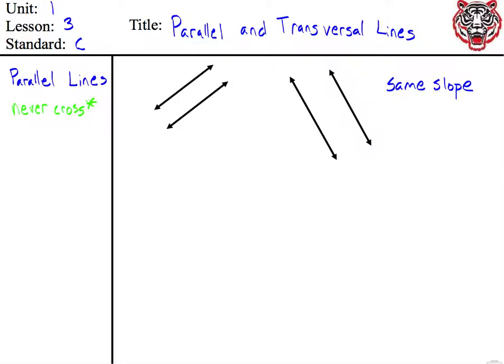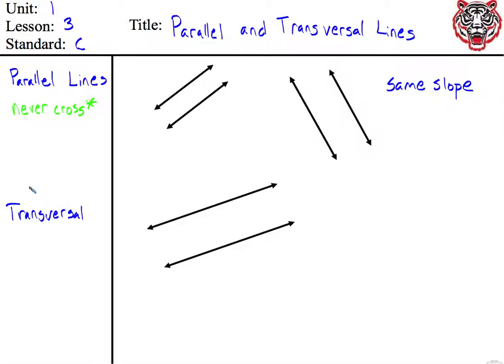So go ahead and draw another few parallel lines. I'm going to draw some parallel lines that look like that. And because I have technology, I can just select it, copy and paste to make sure it's the exact same slope. Here are my parallel lines. It doesn't matter where I drag them. They're always going to be parallel because they have the same slope. That's how I defined it. I want to define now a transversal line. So let's call this one on the left here transversal.